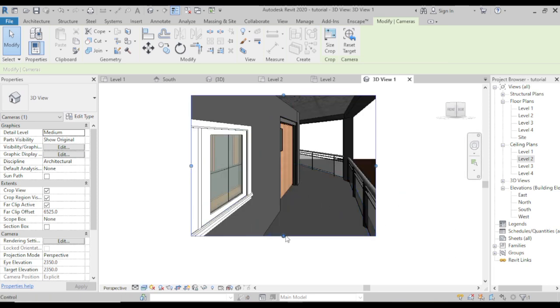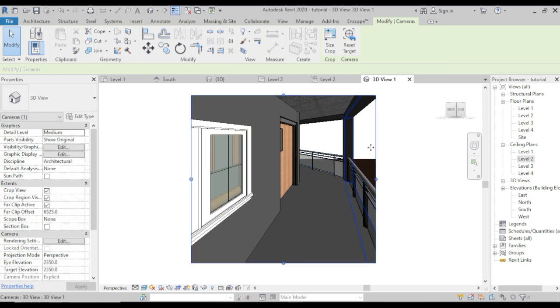That's what it looks like. We could also toggle this camera and move it to where we want.